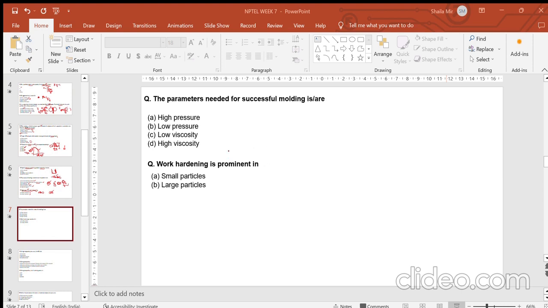We have another method of finding the density, based on the theoretical density. This is a formula that says you can find the density by taking the weight of your powder A plus the weight of your powder B, divided by the weight of A divided by the density of A, plus the weight of B divided by the density of B. So this is another formula for calculating the theoretical density.